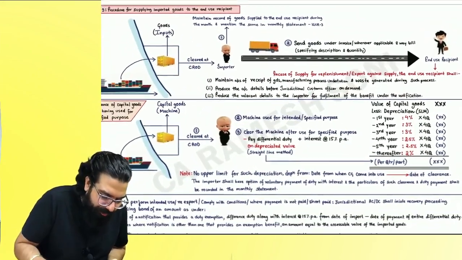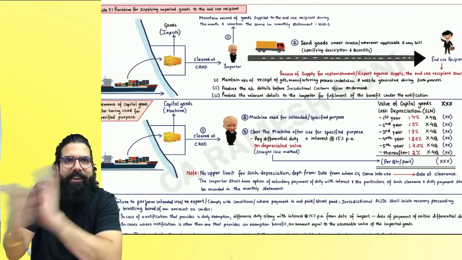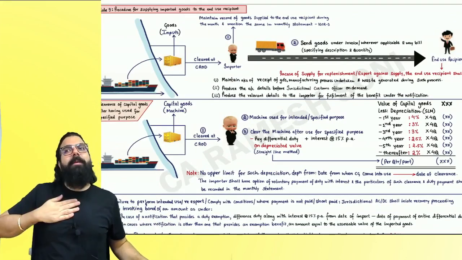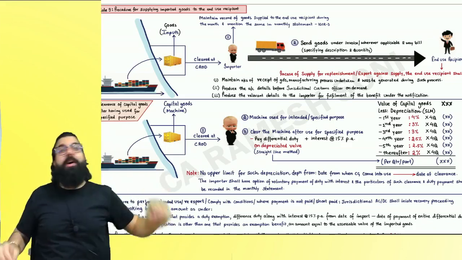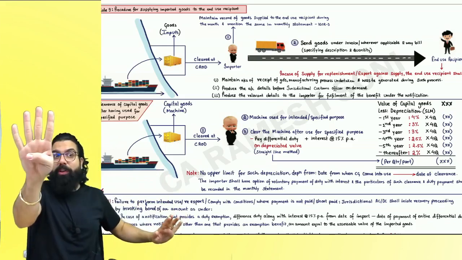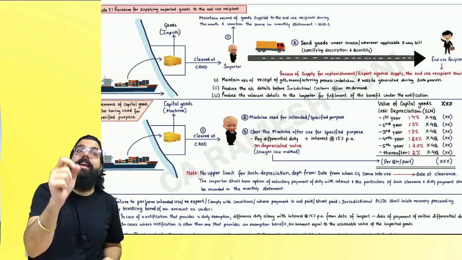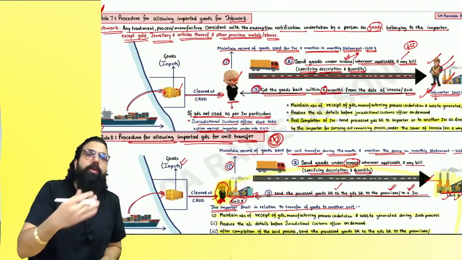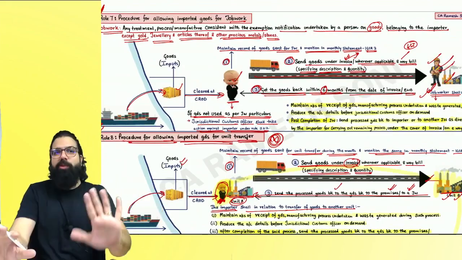Please come down now, people. What is the third thing that can be done? Number one, I am a manufacturer, I can use it myself. I am a service provider, I can use it myself. I can go ahead and send it for job work. I can go ahead and send it for inter-unit transfer. Fourth, the last one, is what? Sir, I can go ahead and use it for sale. See, these first three, that you are using it yourself, or sending for job work, or inter-unit, are your usage only.